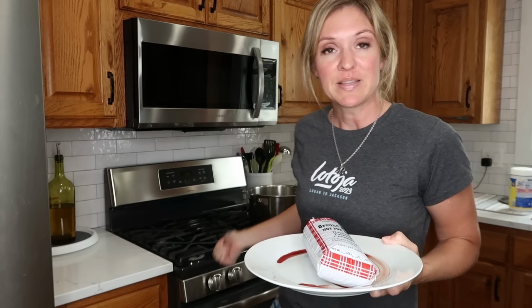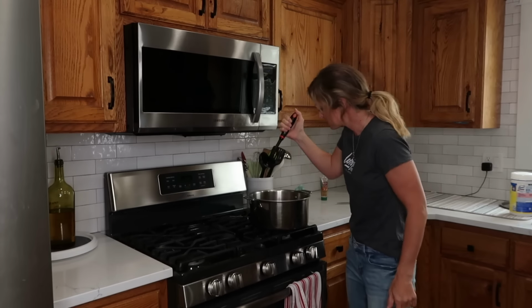I'm gonna kick it off with some ground beef. I have had this in my freezer for a while, but I still do see ground beef on sale for $2.99 a pound pretty frequently. And I'm just gonna brown it up in this pan back here. And while I do that, my son is over there chopping the veggies, which we will add next. Don't forget to break up the meat with your handy dandy meat masher from Dollar Tree for only $1.25. It's my favorite kitchen tool.